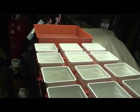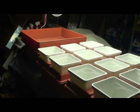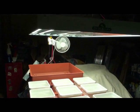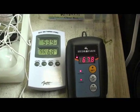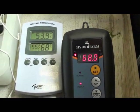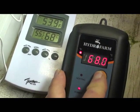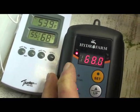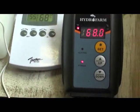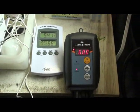So now all units are filled with nutrient solution. We're not going to plant anything in these yet, but we're going to see if we can control the temperature with our heat mat setup to make it even feasible to do in this cold garage. Okay, right now we're 53.9 degrees in the garage, and we have this unit set on 68 actually. So it's set on 68. You can go up and down with this thing to go higher. And it just went off the heating cycle, I noticed, so we must be pretty close in the nutrient solution.